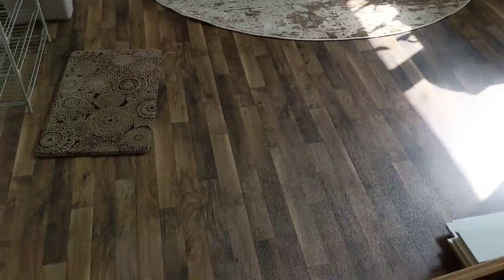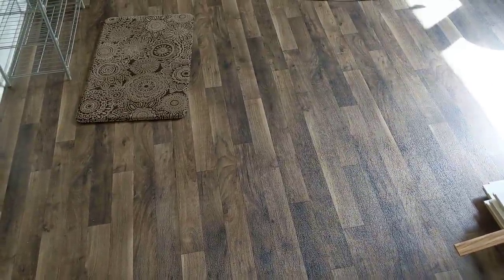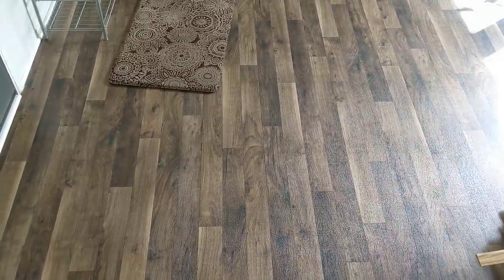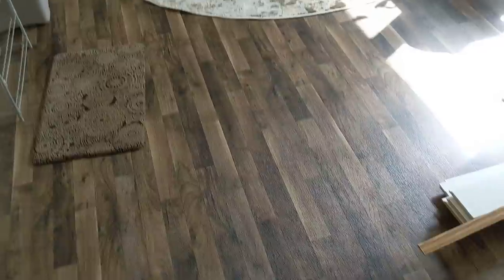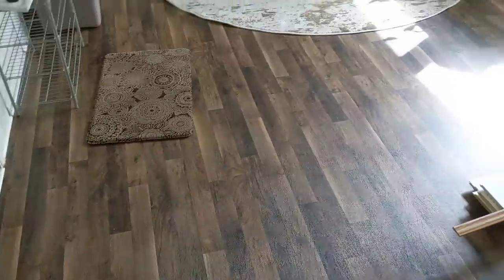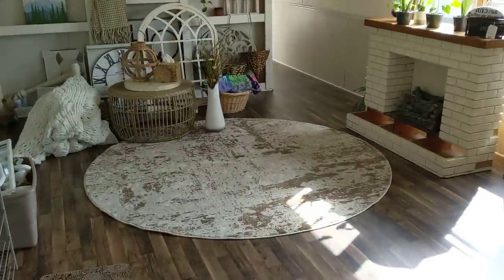Now here's the fun part — the living room. This is the floor that I got in the rest of the house. Originally I was going to get a different floor in the bathroom, but they told me it was easier, cheaper, and better to just do one roll throughout the whole house — the whole back side of the house. And I actually love how it looks in the bathroom as well. It's a roll of vinyl but it's wood grain, dark. Again they only had one brown color for the option, but I do love it.